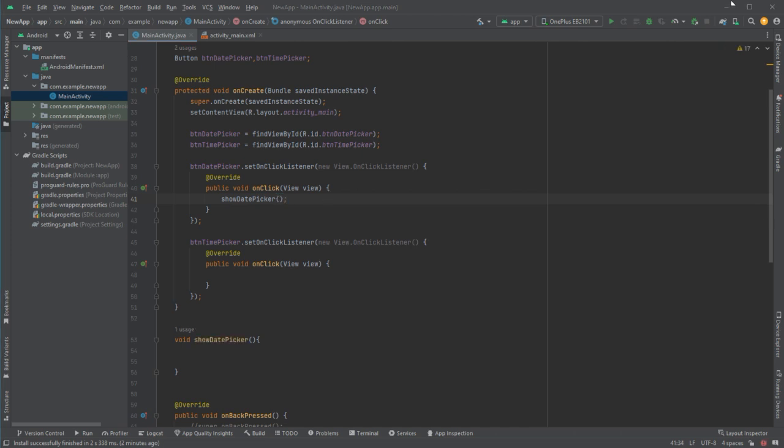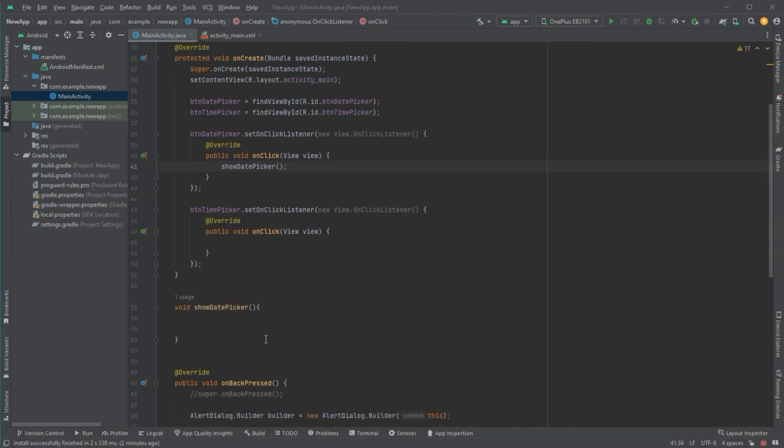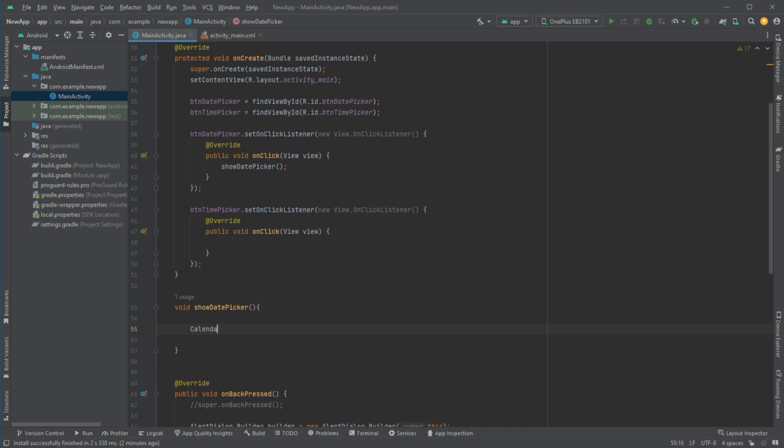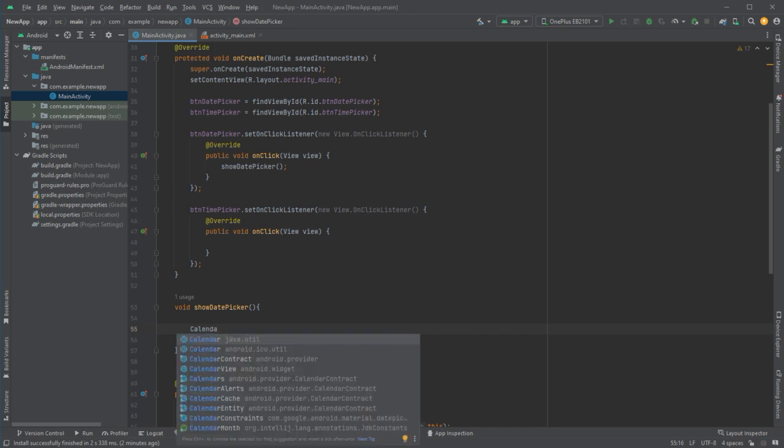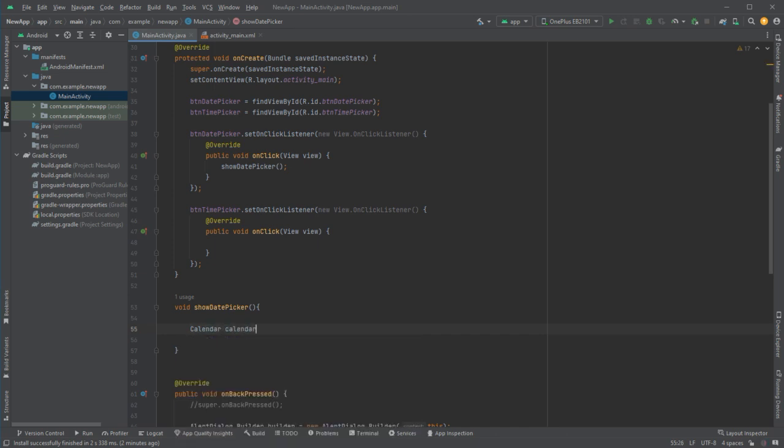In this method I will use one calendar class object, which is java.util.Calendar, and Calendar.getInstance. So it will give me a calendar class object from the java.util package.